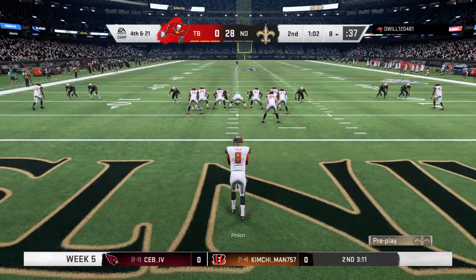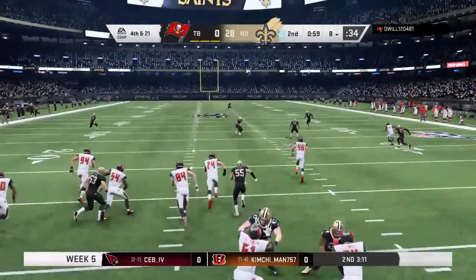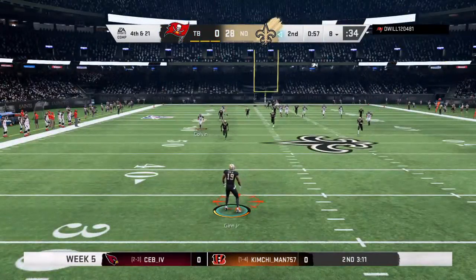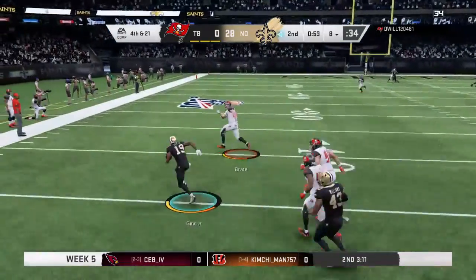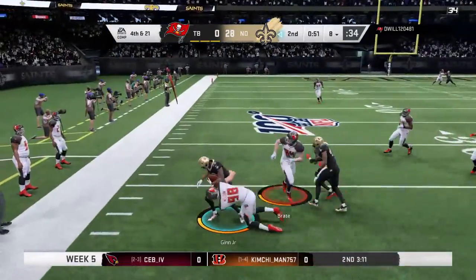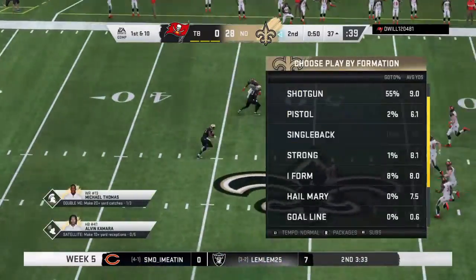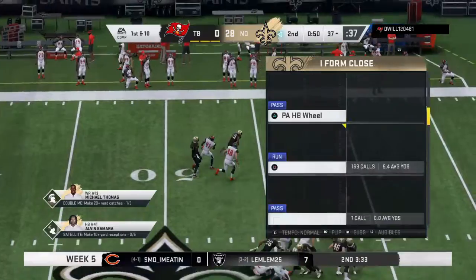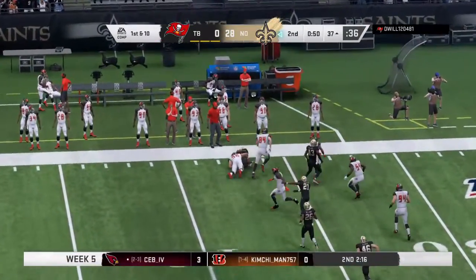Here's Bradley Pinion now, as the drive goes backwards, so he's on to punt it away. He's been a busy man here in this first half as he gets it away. Here's Ginn. Great blocking on the return. It springs him for 25. And the Saints will have a short field in front of them. They take over here, 1st and 10.